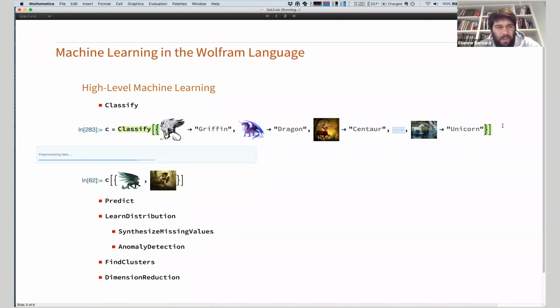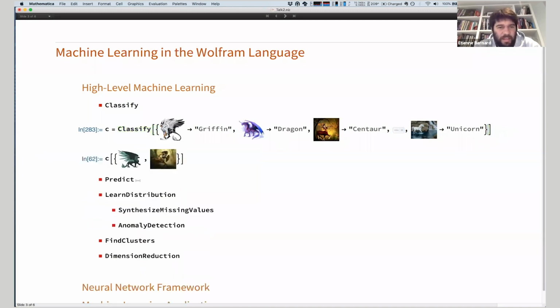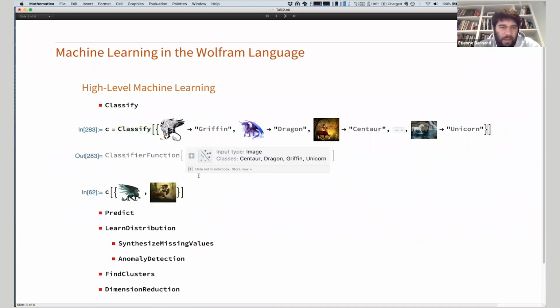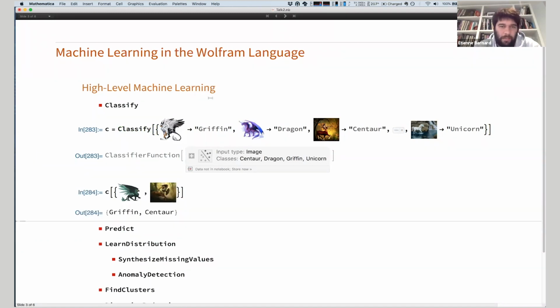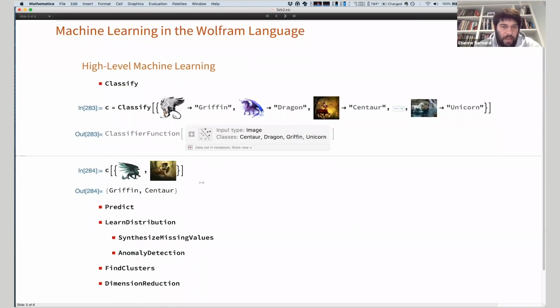You don't have to specify the method. You don't have to specify the pre-processing. It figures these things out by itself. And then you can use that to classify new images, and more generally, new examples. It doesn't have to be images. It's all sorts of things. It's audio, text, and a bunch of numbers, categorical variables, a mix of all of these things. And as you will see, we added graph and time series recently.